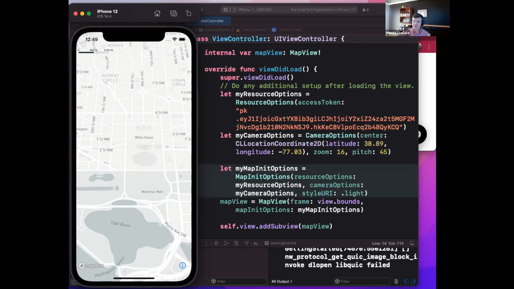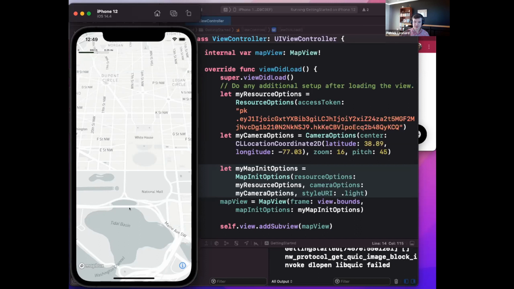Next, we're going to add a few different markers just to show you how to create annotations for the map. There are a few different ways to add markers to the map. We're going to start with using the annotations approach. Later on, when I walk through the documentation, I can show you how to learn more about the other different approaches and the benefits and drawbacks of each one.